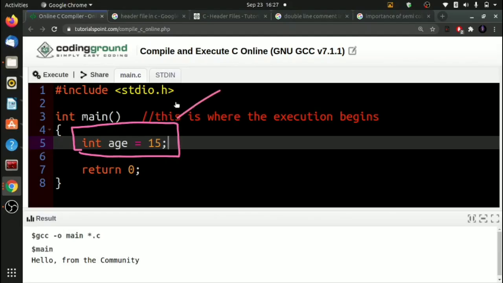This one line of code makes use of all the concepts that we have discussed in this video. What this one line of code actually does is that it declares a variable by the name of age and assigns a value of 15 to this variable.